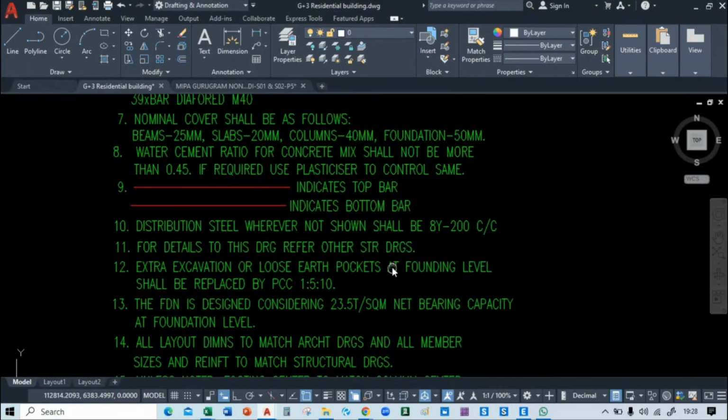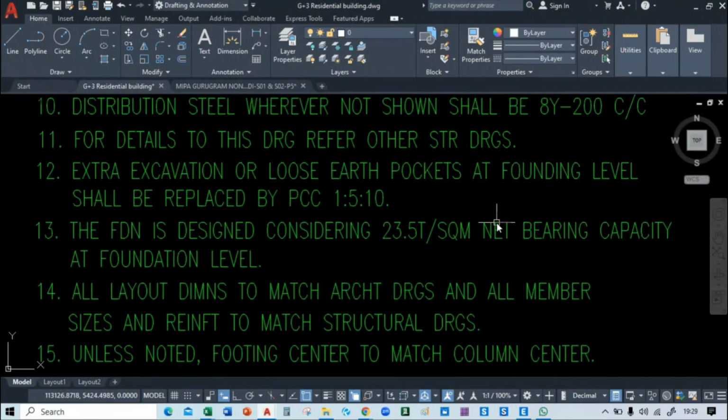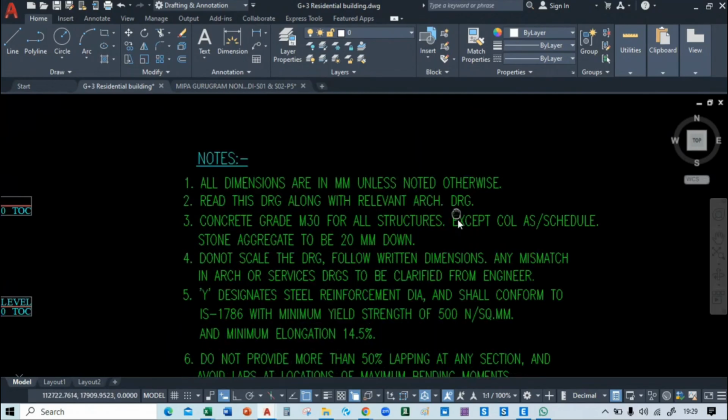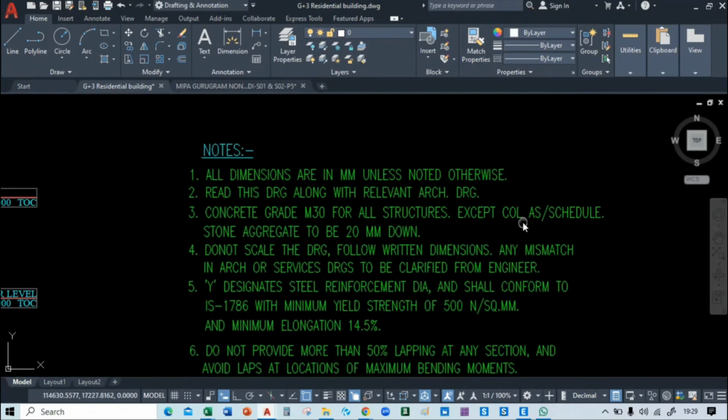So here you can see the bearing capacity. The net bearing capacity is 23.5 ton per square meter. So you can see it's 23.5 ton per square meter soil bearing capacity in Delhi. And these are the foundation notes. Here you can see all dimensions are in mm.